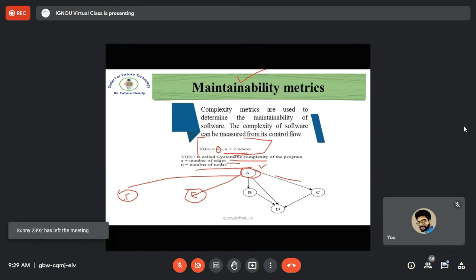So keeping in view the number of nodes, if the number of nodes in this scenario keeps on increasing, you will be able to get an idea that okay, lots of effort is involved. If, let's say, 15 or 26, all the alphabet A to Z, I have included into this graph.